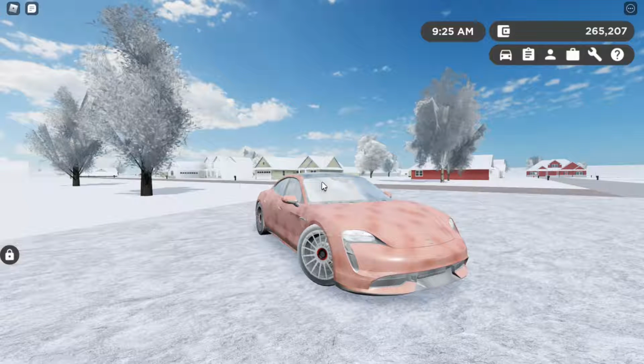Again, like I said, I want to say yes. I really do. When I look at this car, it looks so beautiful, so detailed. The developers did such a great job and worked so hard on the detail of this vehicle. I want to say yes just because of that. But I gotta be honest with you, looking at the facts, this vehicle is not a must buy. Do not waste your income.